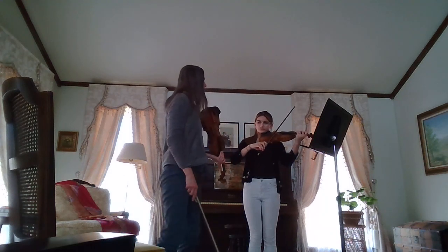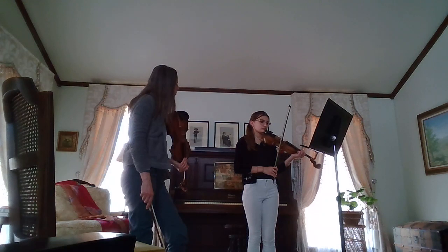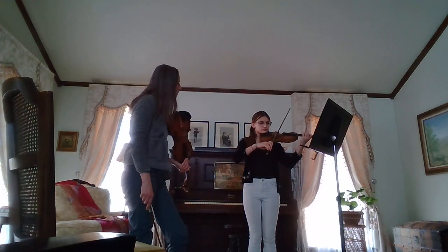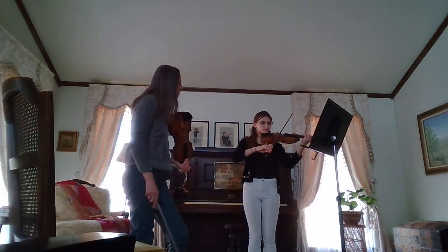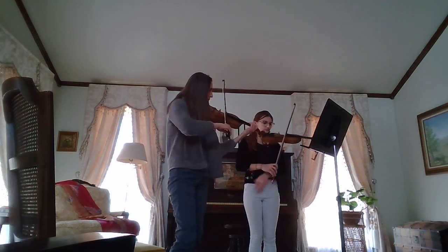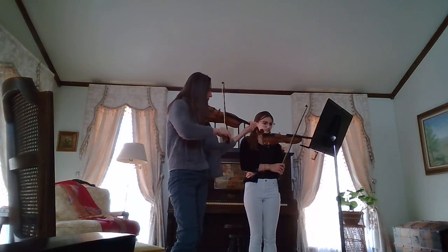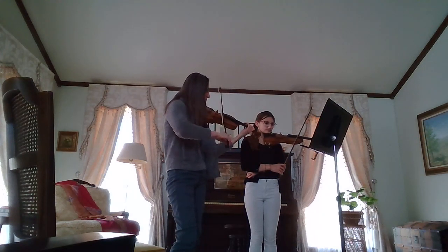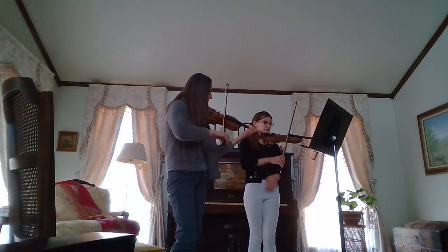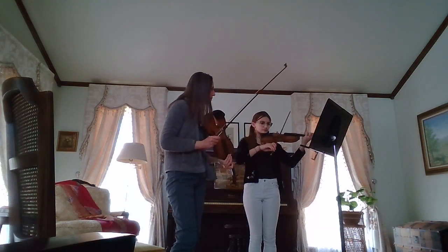Why isn't your coordination consistent though? Can you do it with really consistent coordination? You know what I'm talking about? So your second finger is laid to the bow here. So each note has to pop out. Really clean.